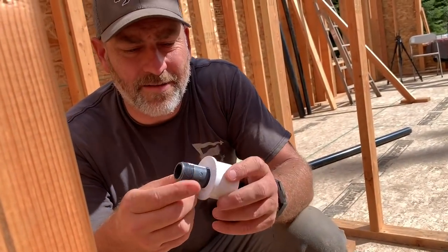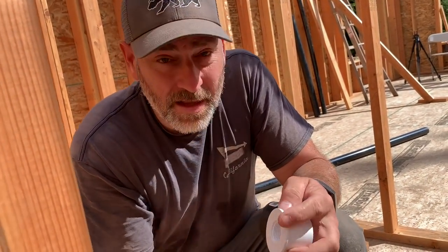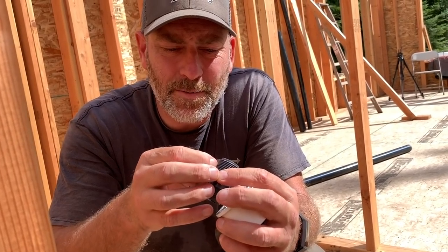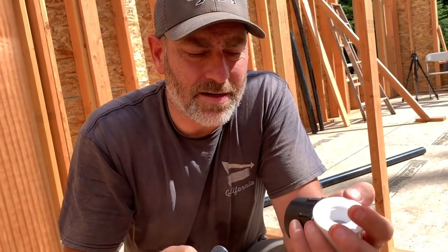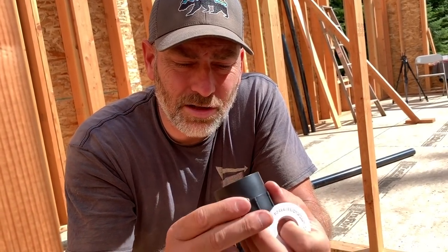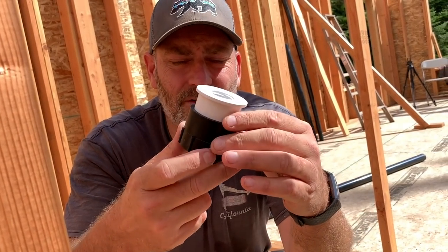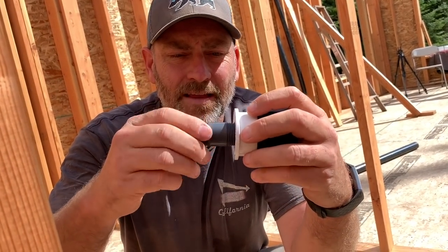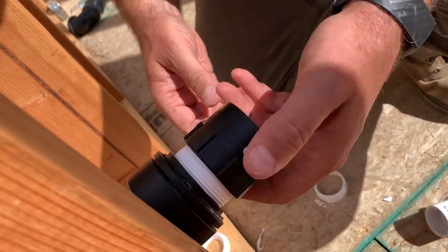This is actually what we got right here. This is for where the valve is gonna go, and the Schrader valve for filling it up, like on your cars where you put air in your tires. That'll actually screw onto here. But again, we don't have the right glue yet to put these together. Probably could just use ABS glue since it's just for the test, but I'll go ahead and get the right glue, make sure it's done right. Then that'll screw into there, and this will screw onto here. So we'll go ahead and put this on there. We'll get it as ready as we can right now.